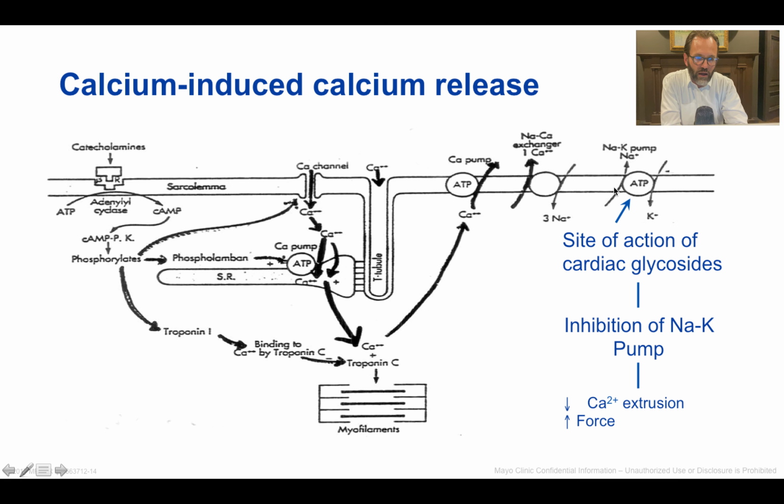Here, what you have is the inhibition of the sodium-potassium pump by cardiac glycosides like digoxin or digitalis. That reduces the extrusion of calcium out of the cell, and by reducing the extrusion of calcium out of the cell, by somewhat similar mechanisms, it enables higher cytoplasmic calcium levels during subsequent cardiac contraction cycles. So again, we're looking at something that is going to increase force.